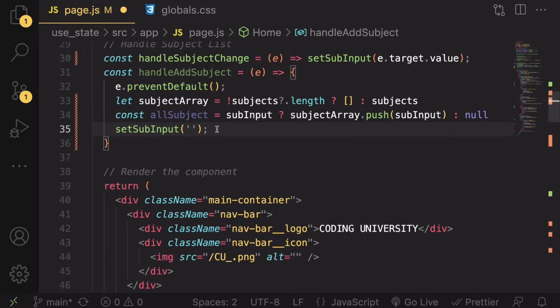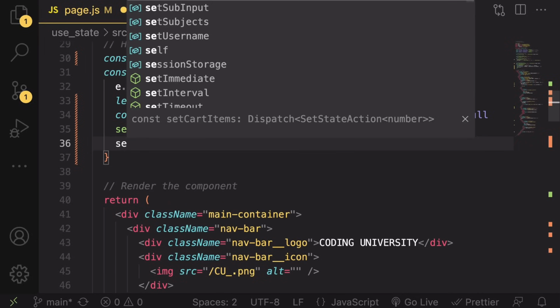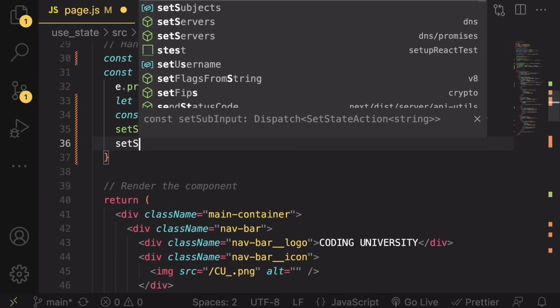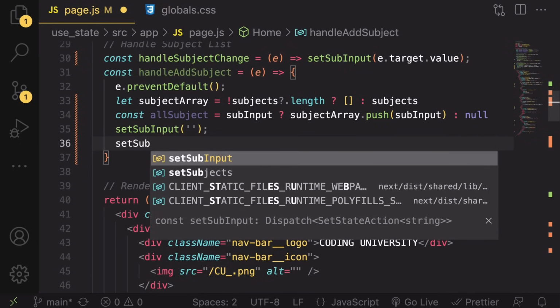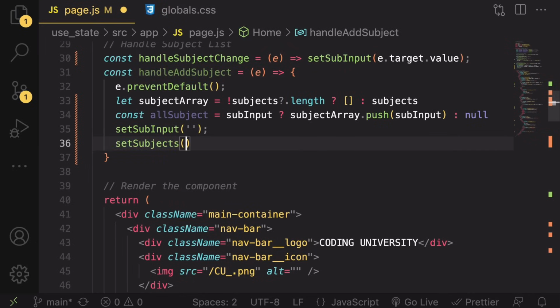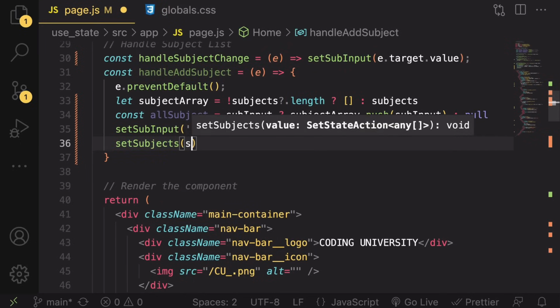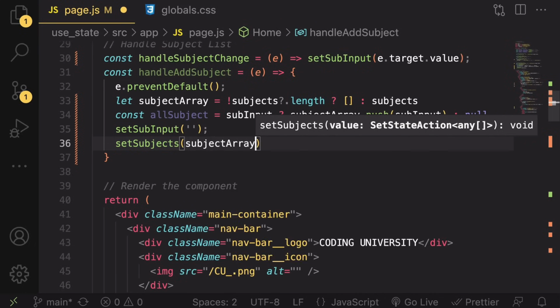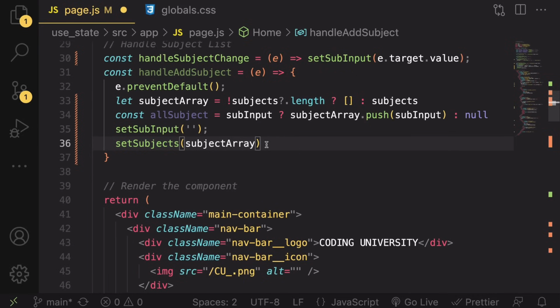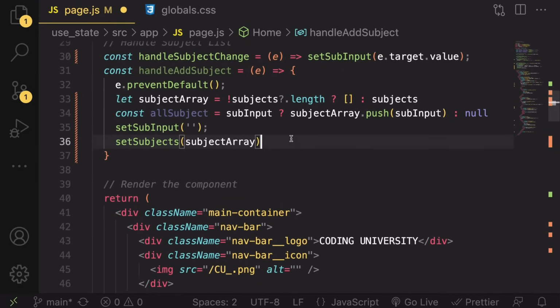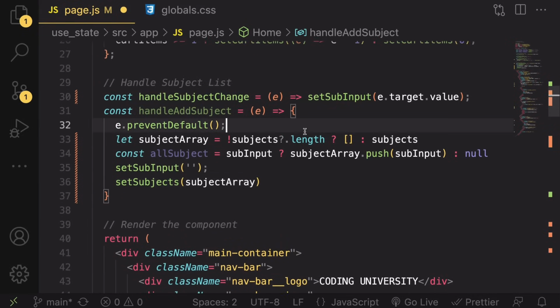And then we have this right here. And then we also need to set this thing, which is the most important one. Set the subject's inputs to have the subject array that we created, right? Because we cannot use the same subject to set the subject. We created one that we can manipulate and then use to set the subject array that we need to use. Okay, looks like we should be all good with this. Let's test it and see what happens.